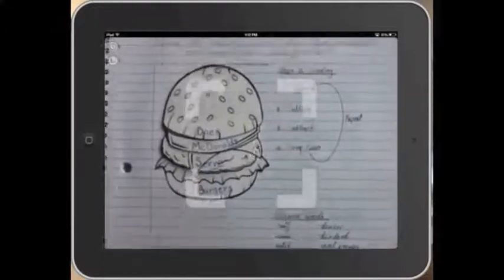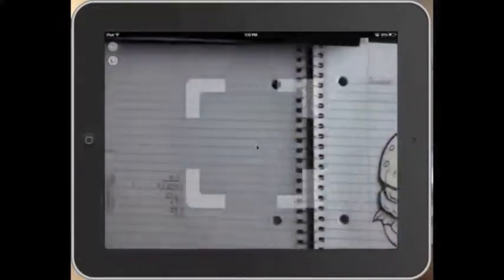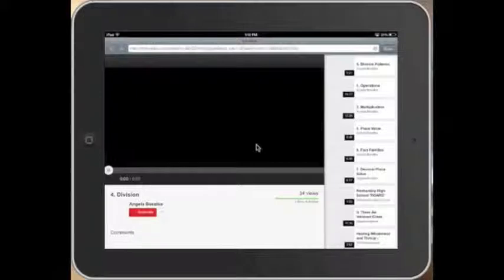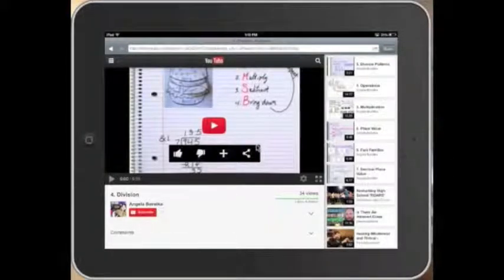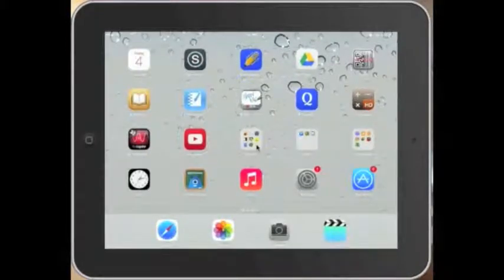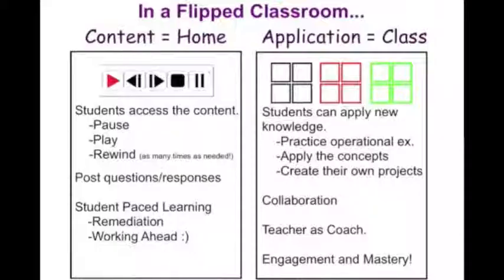For, in this case, it's division. And pasted directly on that division page is their code that when scanned will bring them directly to more long division resources online that I've created and linked to that specific code. All of these components make the notebook interactive.